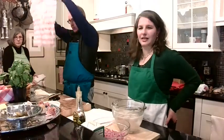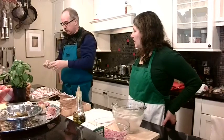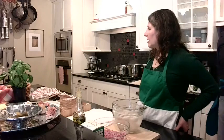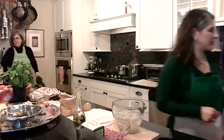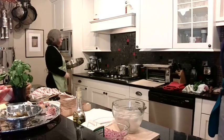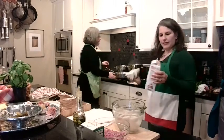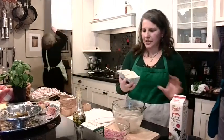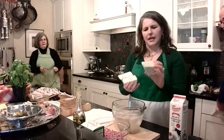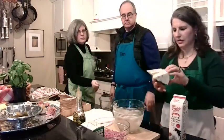You got it? Okay, Jill, can you bring down the frying pan and put a cup and a half of cream in and start heating it up? Okay, so heavy cream out of the fridge. So we're getting heavy whipping cream, and was this a pound? Is that what we bought? We're going to do half a pound of soft gorgonzola.